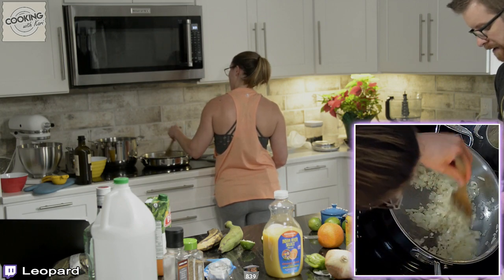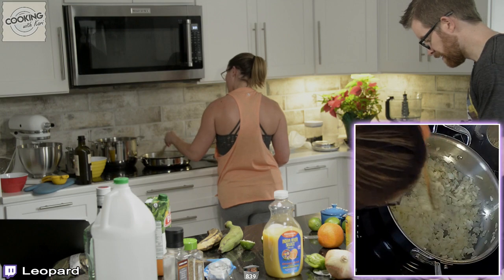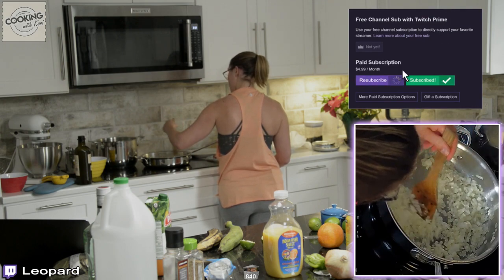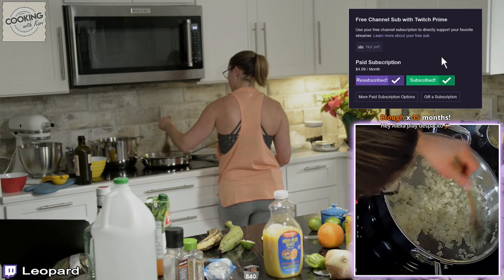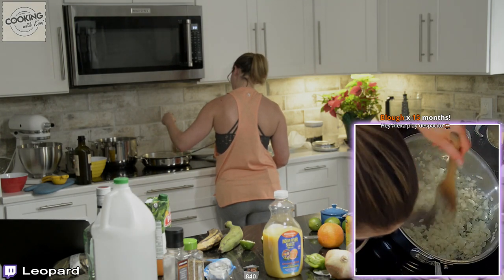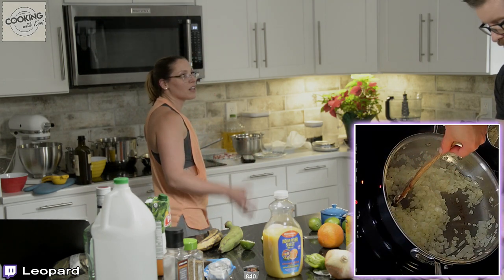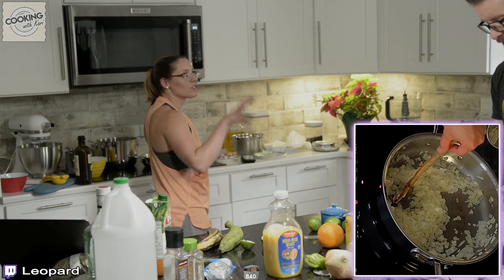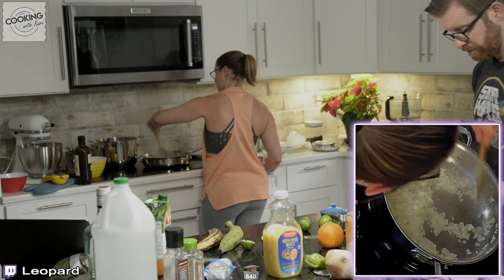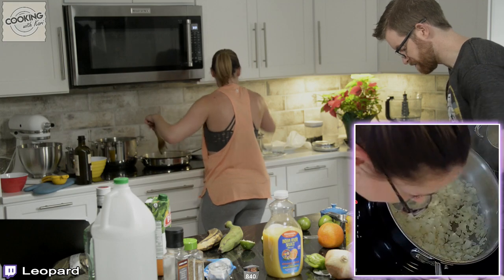No recipe. I had a recipe that I used to use for black beans, and it has since disappeared from the internet. So I'm trying to find a recipe that looks similar to what I've been using. And none of these are making sense. They're not saying what to do with any one part. Two recipes now have completely contradicted each other and not said exactly where to put what at what time. It just says do this, do this, do this, but then it doesn't say what to actually do with any of those things. And so I don't want to put anything in the wrong place. I don't know. I'm just kidding myself.